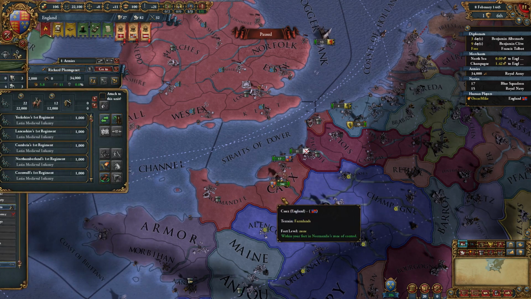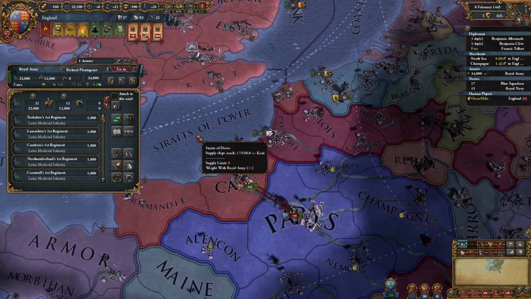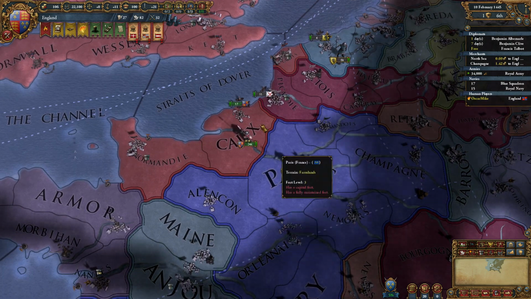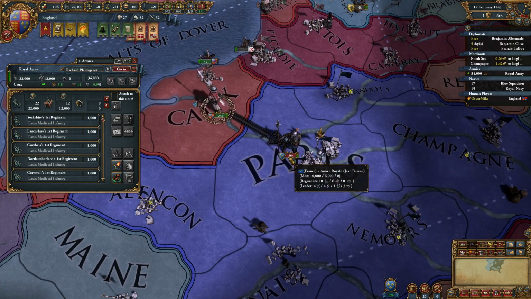So, on the first, at the start of the month, February, we go ahead and declare war on France. Immediately move our 34,000 troops into Paris. It has to be at the start of the month, and I'll show you why in a second.